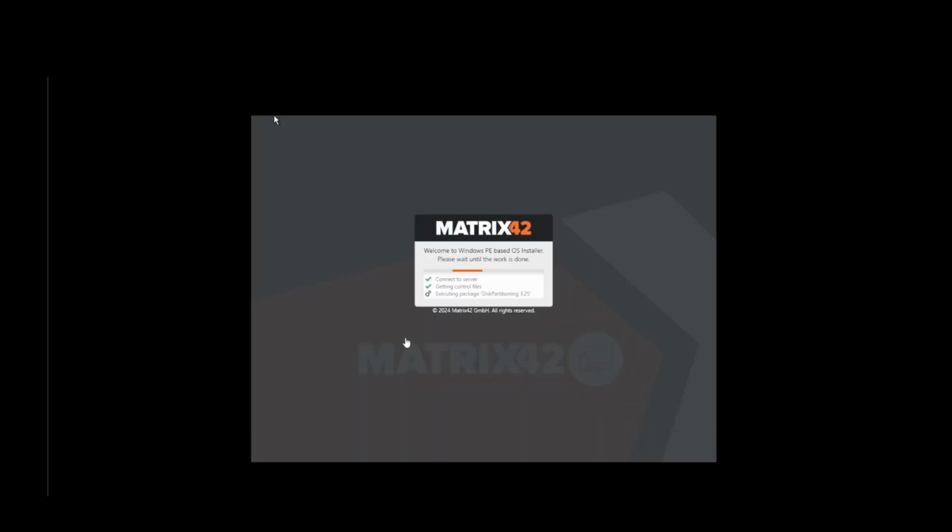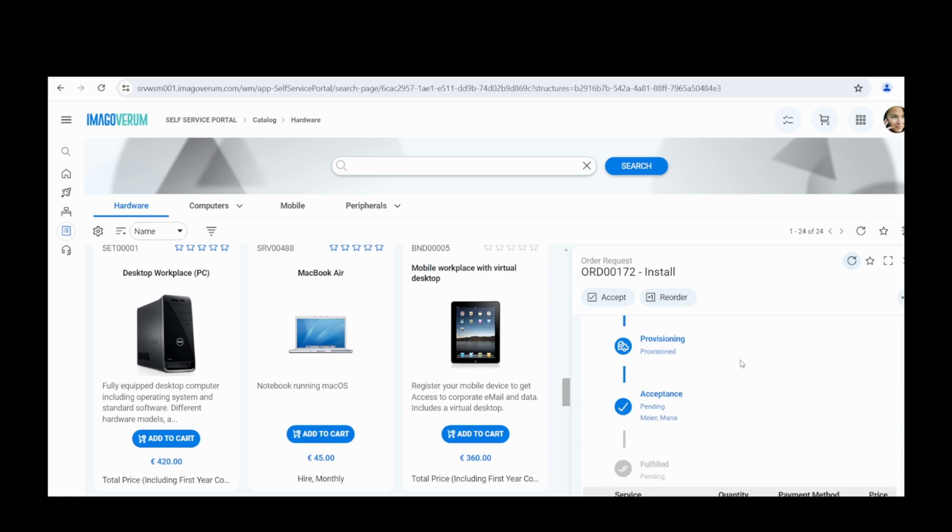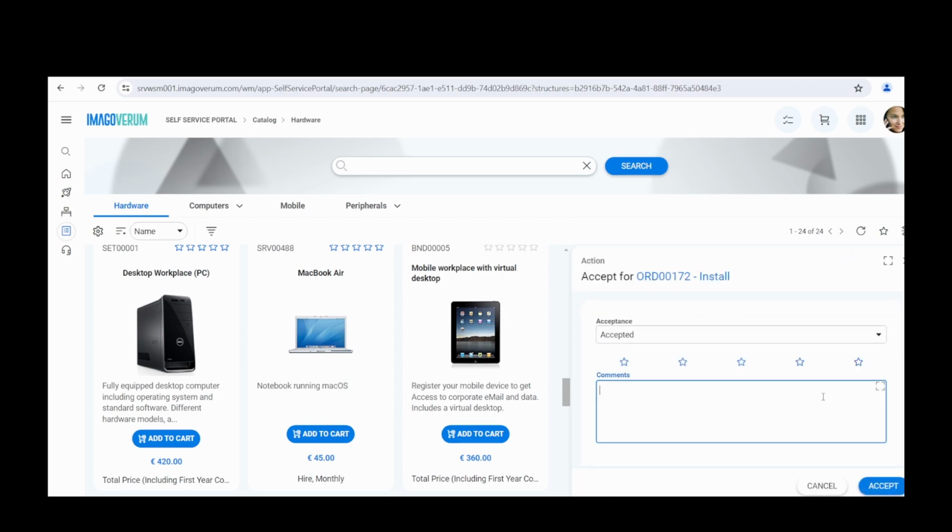All necessary activities will be completed for the fully automatic installation. That means this Office PC will be completely configured depending on the profiles which were assigned, with full drive integration, application install, patches, and all security settings needed for the system. After the installation is completed, our user will also see the changed status in the order progress, and will be able to accept the completely fulfilled installation and give feedback to the organization.